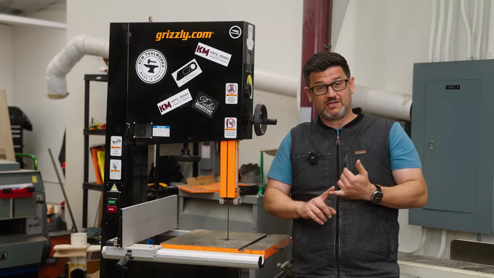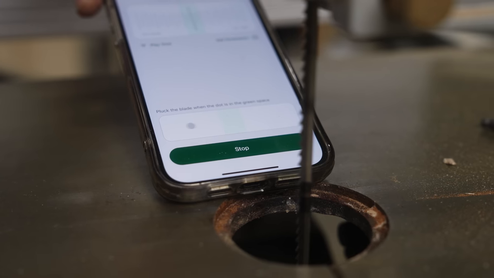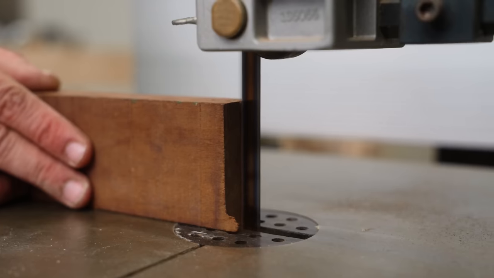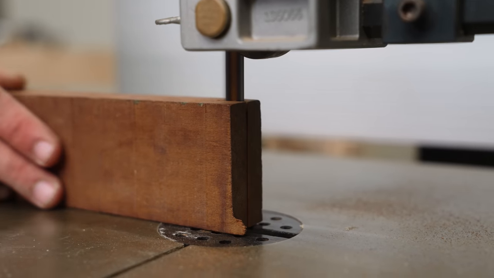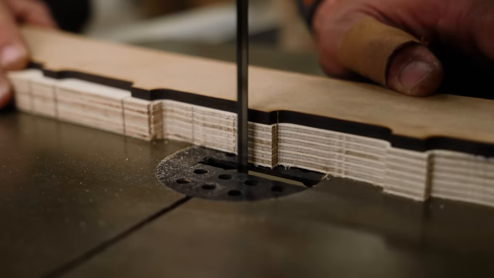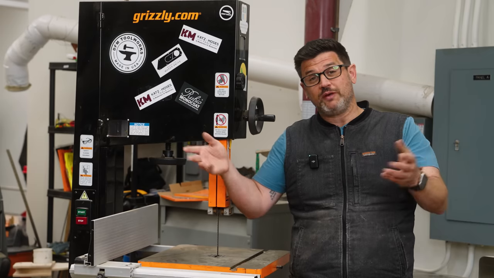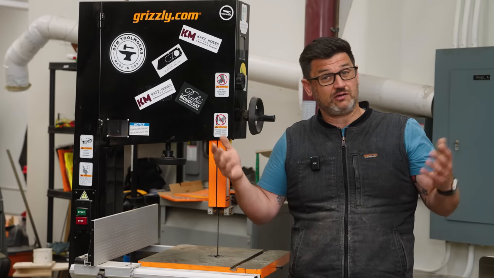Today I'm going to show you how to tune up your bandsaw so that it cuts perfectly. I'm even going to show you how to do it with your phone. We're going to talk about the three ways to use a bandsaw, which is resawing, rough dimensioning, and cutting curves or templates, circles, all those kind of things. By the end of this, you'll be able to go into the shop and use your bandsaw like a pro.